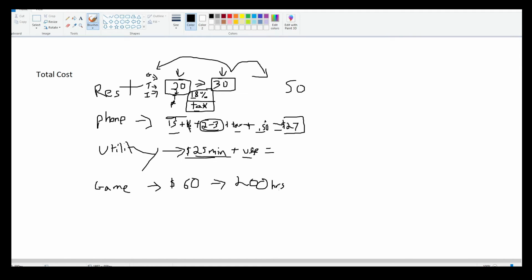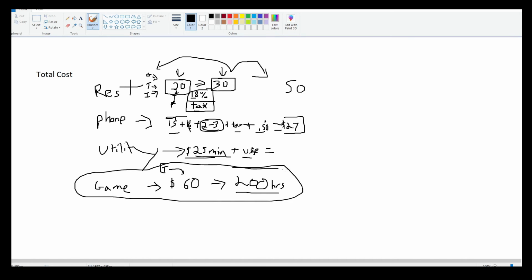And it might be enjoyable hours, sure, but it's costing you more than $60. There's the time to get the $60, so the time before the 60 that gives you the 60. That could be, back in the day when I was making $10, $15 an hour, 4 hours of work. So it's 4 hours to get this game to burn me 200 more hours. And it's just interesting when you think of it in that aspect. The total cost of the game is $60, the 4 hours of time, and then the 200 hours after.